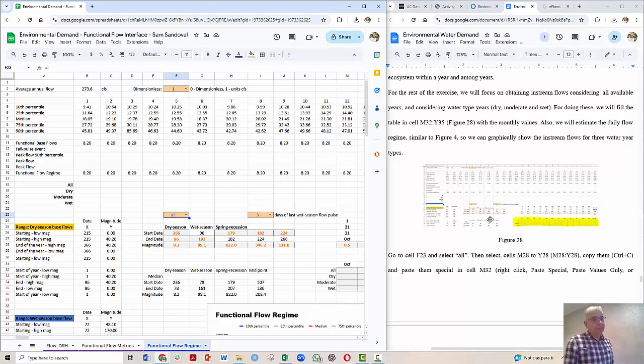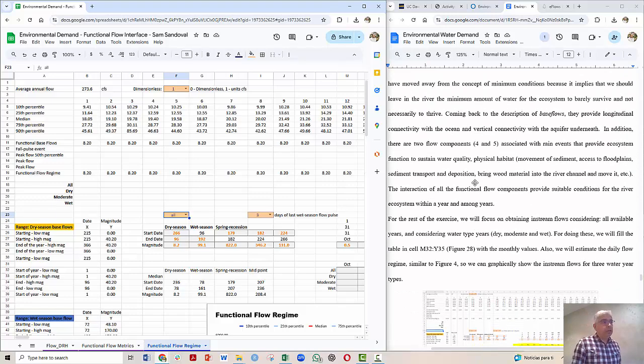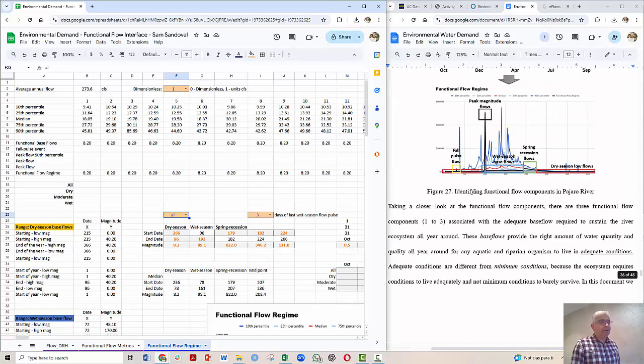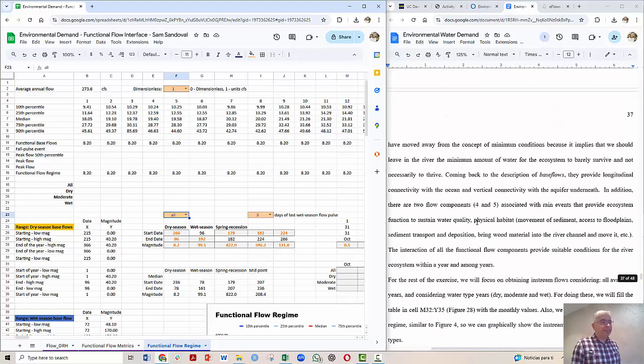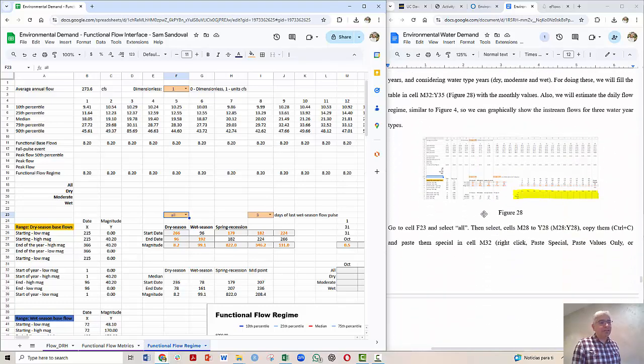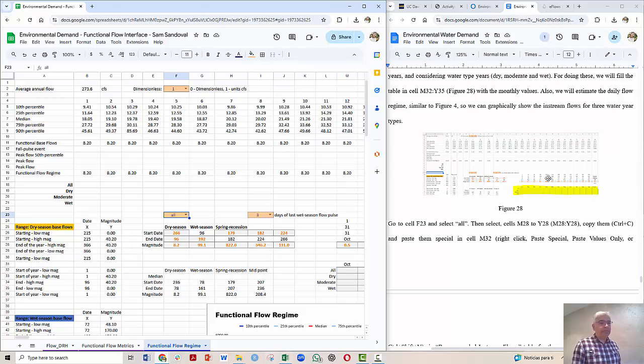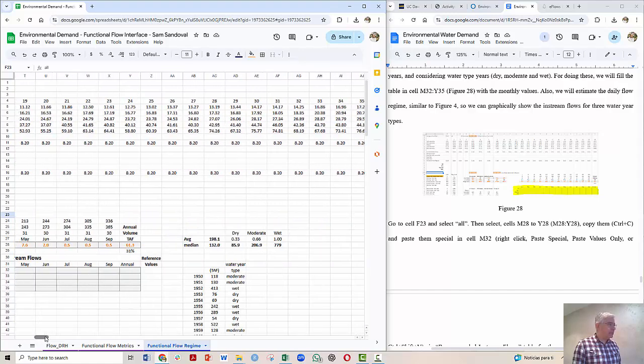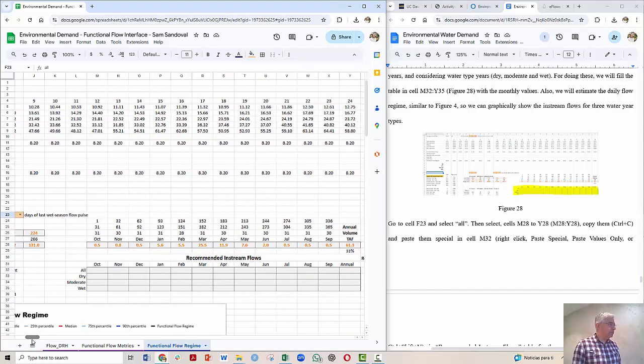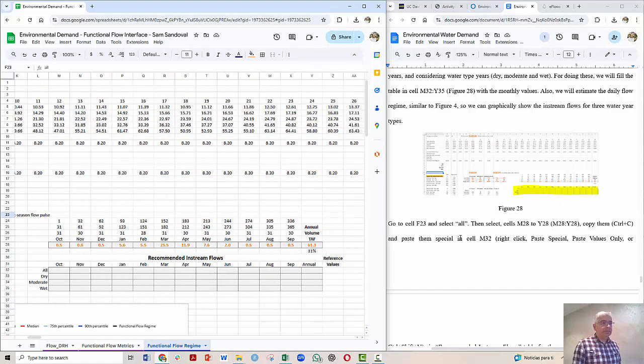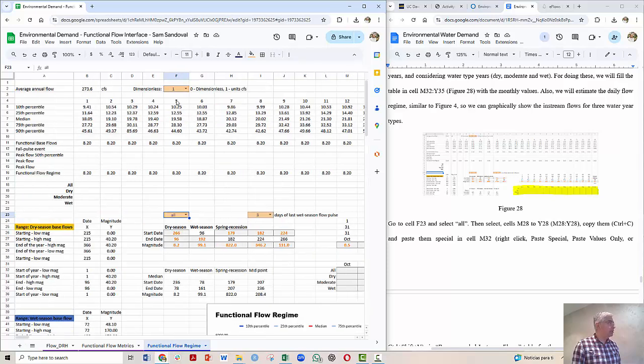So now what we're going to do is start working, and along the way I will be asking you for many things to be turned in. Now here we need to focus on estimating this, and basically what you're going to do is again select all, just to make sure that here we have dimensionless.